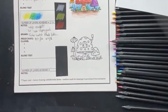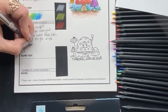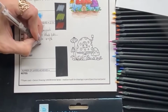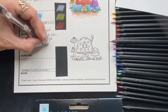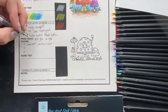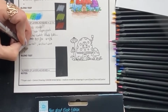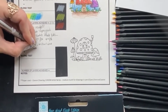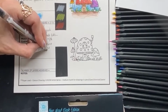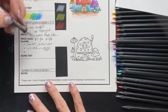So what did they claim? They claim, obviously, that it's super soft, which they were, very soft. Brilliant colours, definitely had brilliant colours. Again, the general thing with a lot of the budget brands is the lighter tones, but that just means you've got to come back. And light, dark, or coloured papers is what it's for. So we will see how that goes.